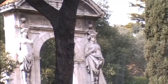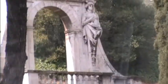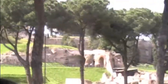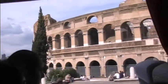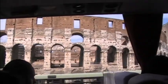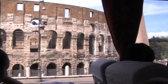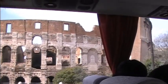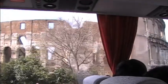Okay, boys, sit down. Do you want to have a very nice shot, because we're touring around? You will see the big cracks, big blocks of stones that kept falling down after the earthquake. If you look on your left, 200 years after the earthquake, the Pope decided to build a brick wall to support what was left of the Colosseum. Look especially at the very upper part, where stones were falling down. The wall was really important to prevent the rest from being destroyed. You see up there on the very top?